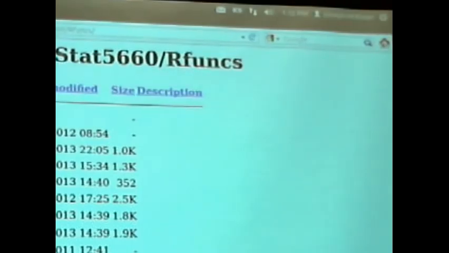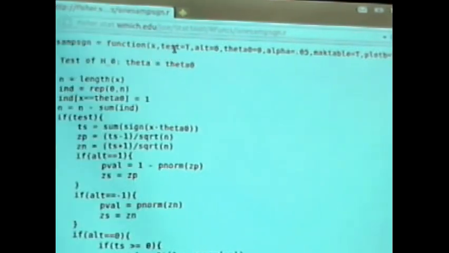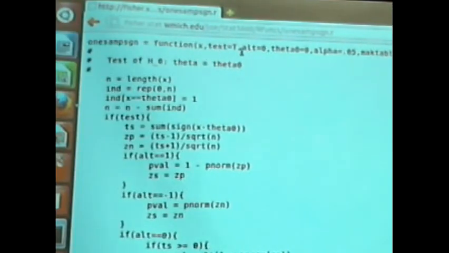Yeah, this one's interesting. Now, if you look at that, it's an R function, and you can ignore all this as long as you set things up correctly. You want alt equal to 0, run it twice. That's the one nice thing about computers, right? I don't want to worry about the alt, so I'll just subtract the null value off of my x's, and I'll run that sign test. That'll give you the right test. It'll give you the wrong confidence interval.